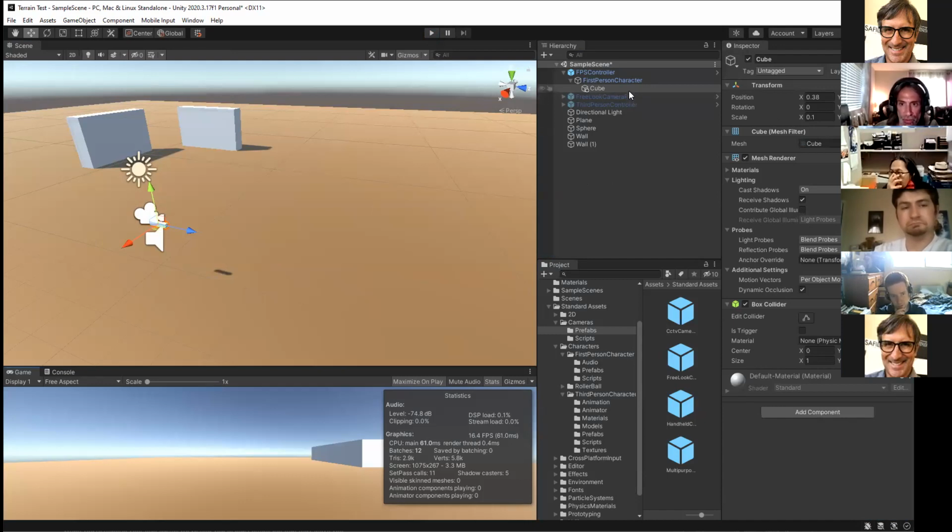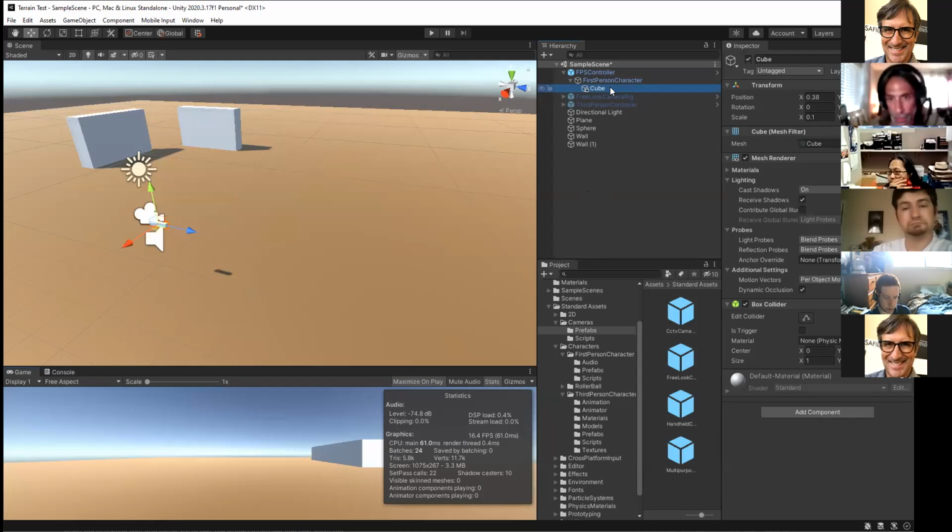And so you would tell the camera only to look at the weapon layer, and you would make this cube, which would be my gun, and put that on the weapon layer. And so all it looks at would be the weapon. And so when that happens and you have two cameras going, it doesn't look like it's going through the wall. And I'm not going to do that right now, but I'll show you guys that later. If you're going to do a first person shooter, I will literally sit down and work with you on it. It's really simple to do.